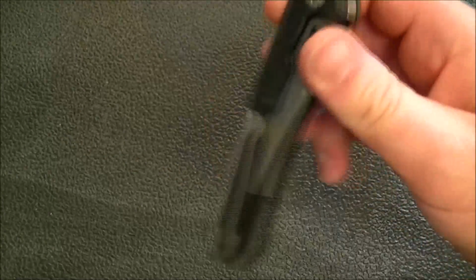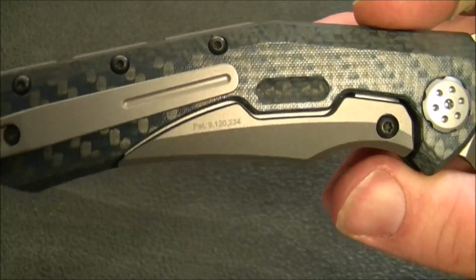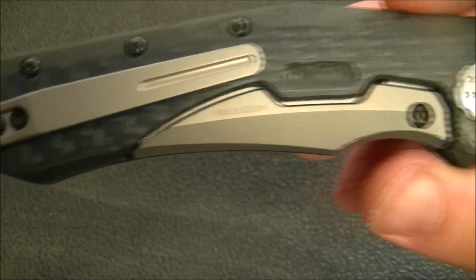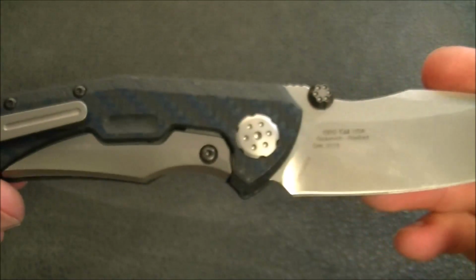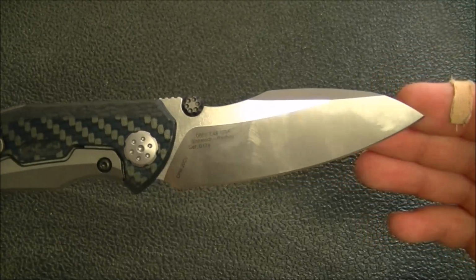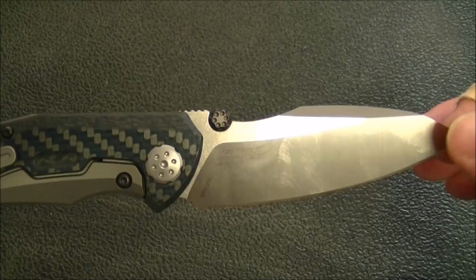Lockup and deployment is achieved through a subframe lock, and they have prominently displayed that this is a patented subframe lock. Of course, you guys are probably familiar with the drama between, hold on, I'll get that patent number zoomed in a little bit for you. There you go. You guys are probably more than familiar with the drama between Kershaw and Microtech, Anthony Marfione. So Kershaw's got the patent number prominently displayed there.